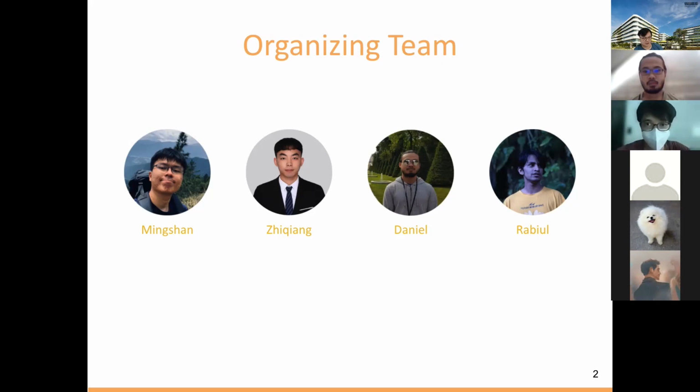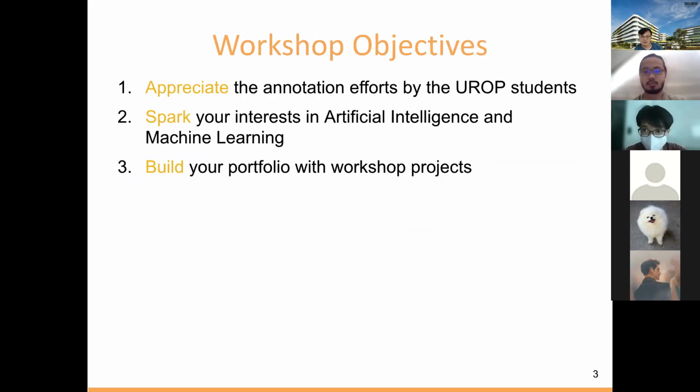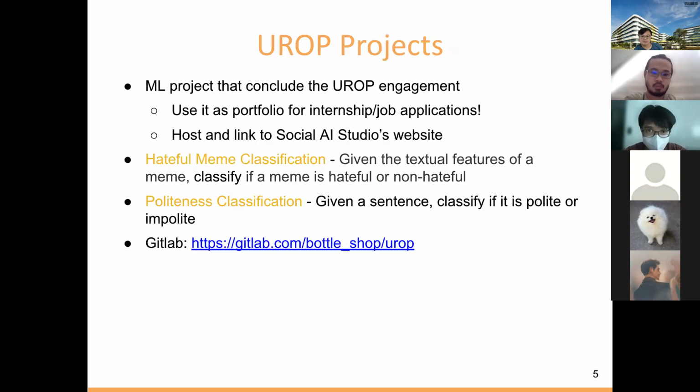Rabu is my master's student from Canada. He's actually based in Canada, which is why all the workshops are in the morning. Actually, it's night on his side. So yeah, we are very appreciative to have him with us to cover some of the deep learning component as well. Okay, so that's for the organizing team.